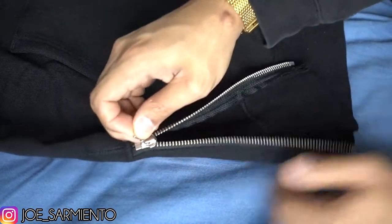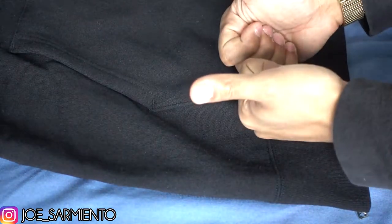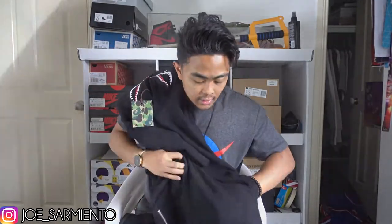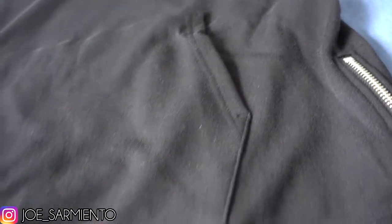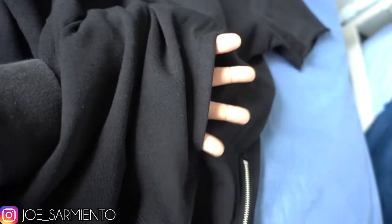I'm gonna see if there's any branding on this one. I'm not sure if it's a YKK or Riri zip, but the zip goes up and down really well. Let's move on. You got the kangaroo pouch pocket here. It does go all the way through. It's not an overly huge one, but it's big enough that you can fit your wallet, keys, phone, whatever you need to, camera, hypebeast things. So yeah, it gets the job done as a regular kangaroo pouch pocket at the front does.